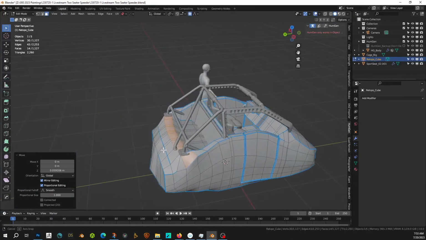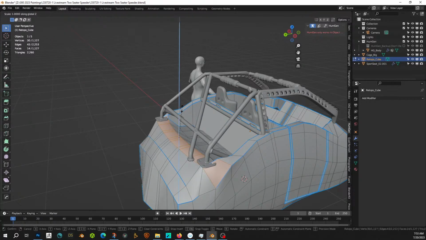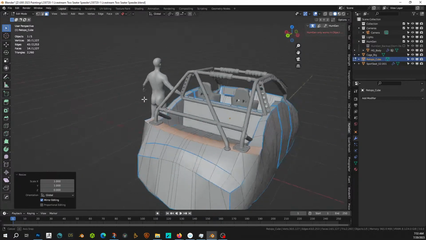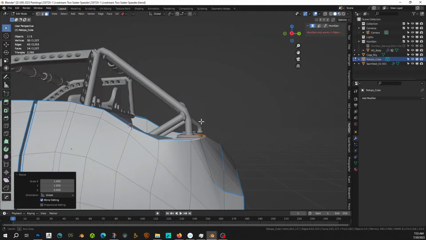Okay. All right. Let's turn off proportional editing. SZ0, flatten that down. And let's see, E, bring it up to there.